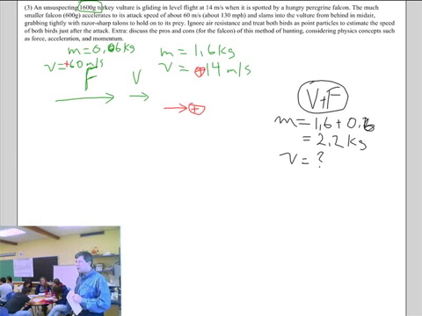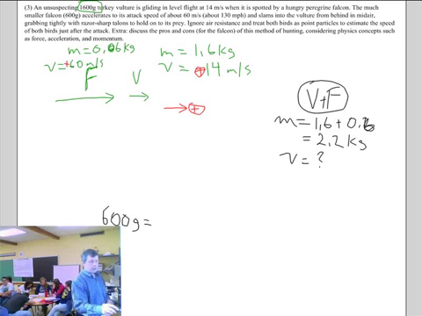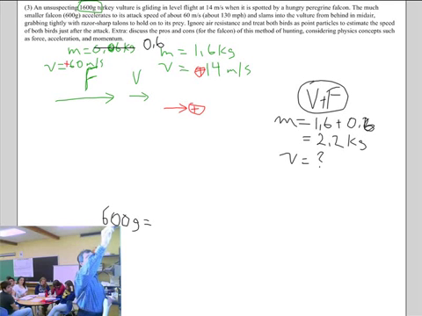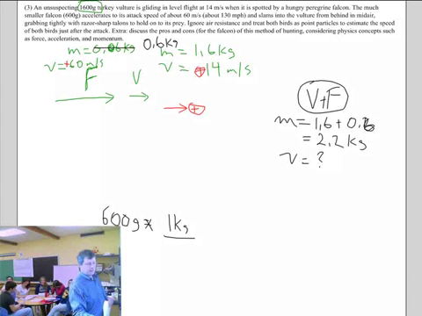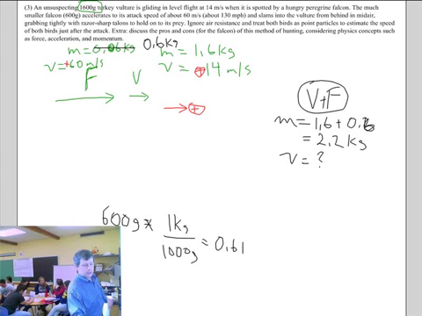Isn't it 0.06? Just because 600 grams is what you have right now. Oh, good point. Yes, good. Hey, Mr. Mott. Found a boo-boo. The mass of the Falcon is not 0.06 kilograms, but 0.6 kilograms. Because 600 grams times 1 kilogram over 1,000 grams equals 0.6 kilograms.